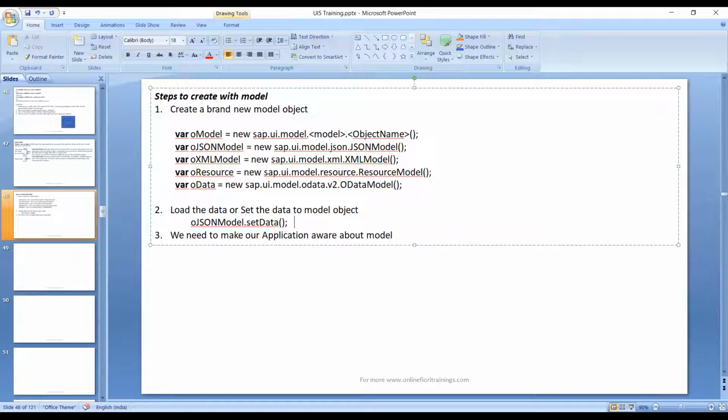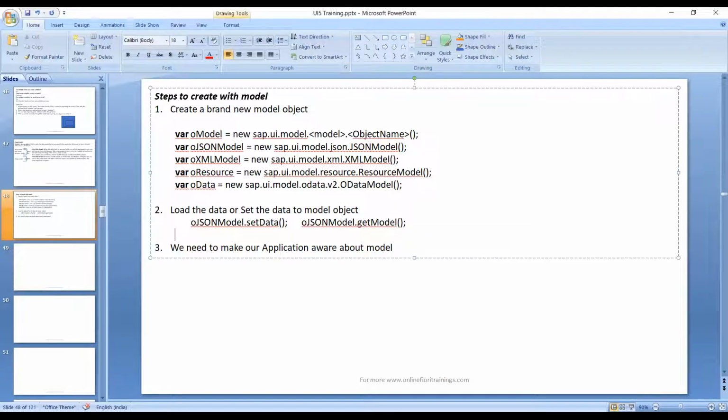This is the setData method to set the data to the model. If I want to read the data the model has, what do I do? Perfect answer. There will be a get method. Very good, guys. You are all smart. There will be a setter and getter method. So you will have getModel to read data. Very good. Very nice. And now, what next?